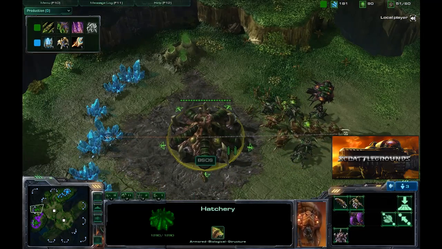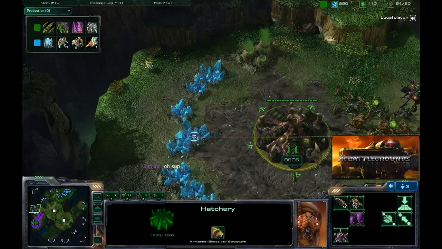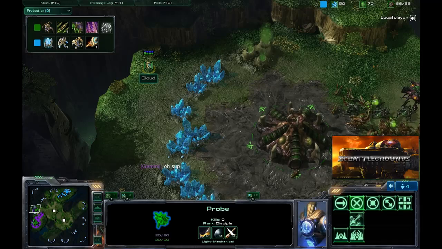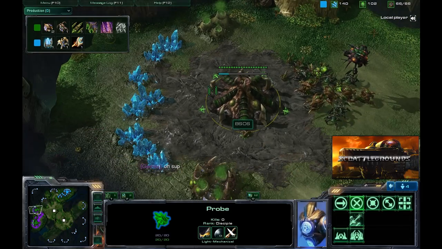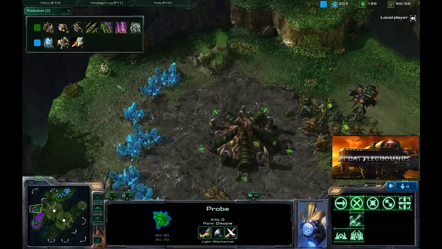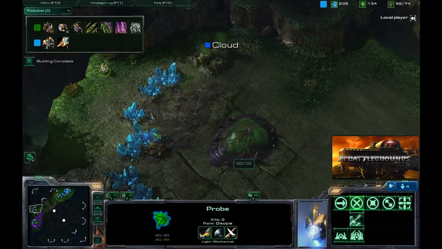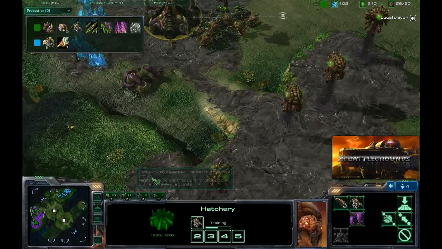Looking at the expansion for BSOS, he has actually gotten his expansion up and running now that the hatchery is finished, and it looks like Cloud does have one probe in the back behind that mineral line, so he is actually going to be aware that that expansion is finished now as he sees the creep move out to the back of that mineral line. And yeah, he could actually see that it was building there, and now some drones being transferred over there to start mining in that area.